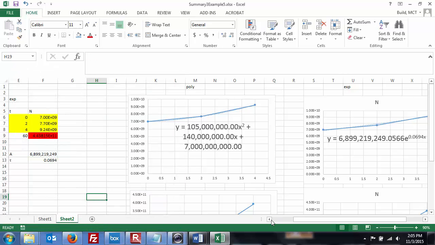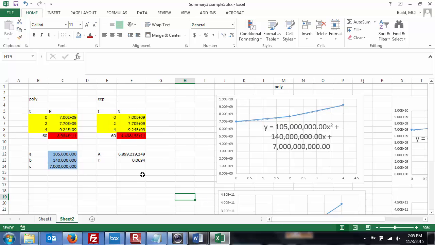Okay, now we can see that the exponential model predicts a greater population than the polynomial model. And almost certainly both of them predict greater populations than the linear model. So your write-up or your interpretation for summary 3 is more or less which one's more accurate and why.